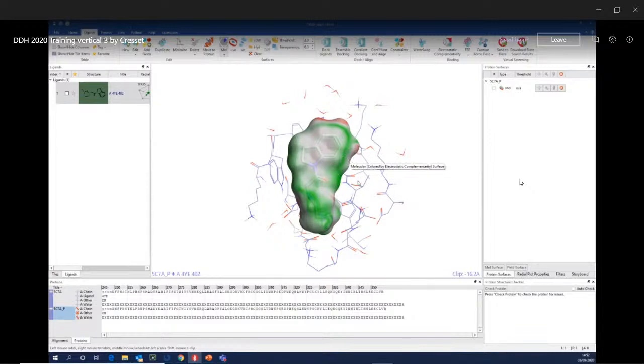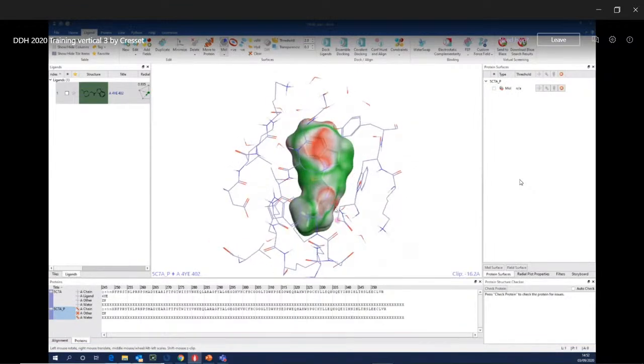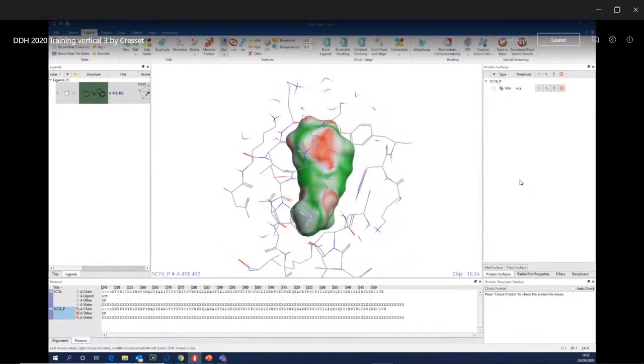And the positive clashing on the end here in terms of the sigma hydrogens, what you could do is maybe a more negative ligand electrostatics would be beneficial.